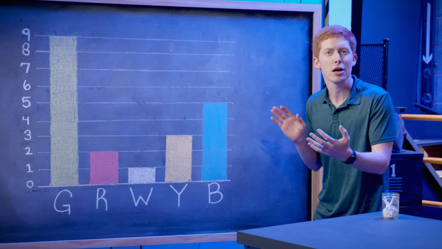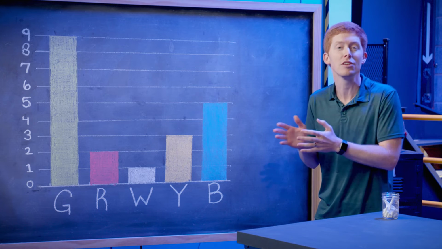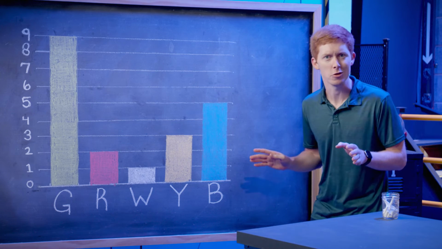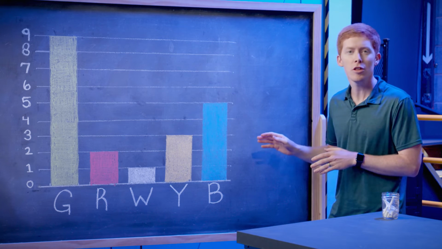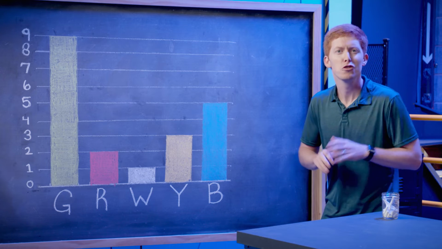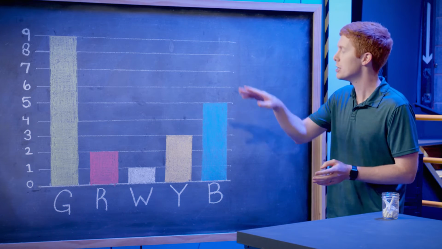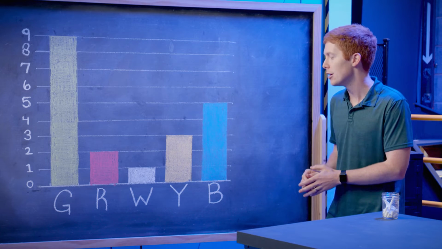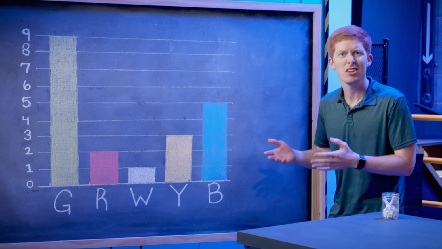Now, what if I want to know, well, okay, there's 5 blue ones. Could I put a couple of colors together to equal the same amount? All right, let's see if we can figure that one out. That's a little bit harder question, a little more challenging. I know that I'm going to have to choose 2 colors that had fewer gumballs than the blue. So what are our options here? We know green has the most. Well, the ones that are less than blue are red, yellow, and white.